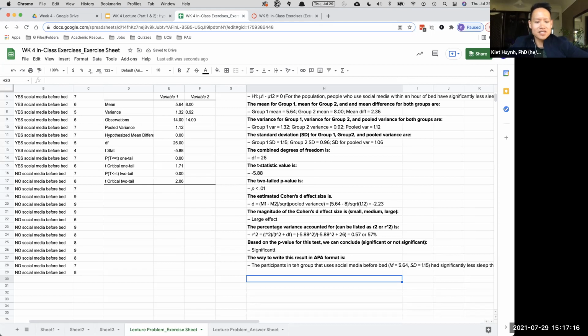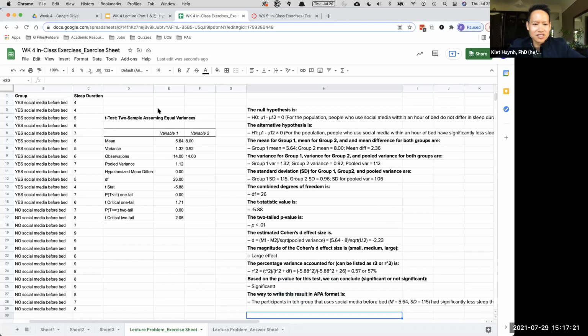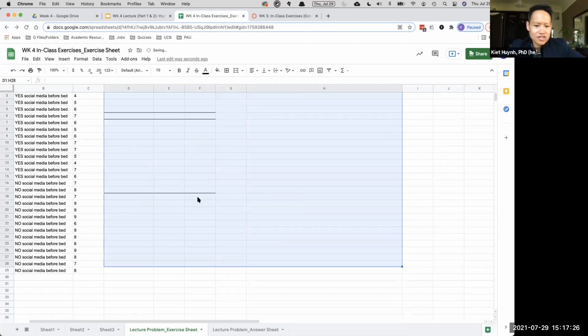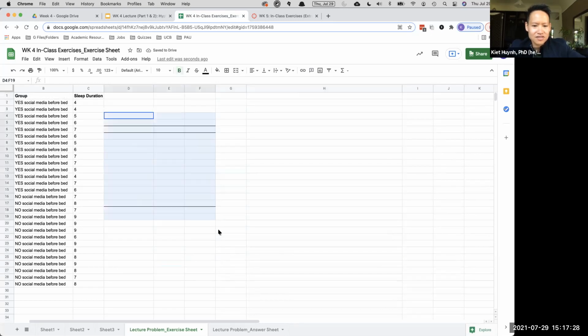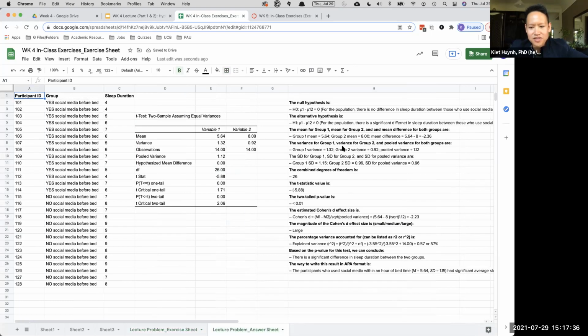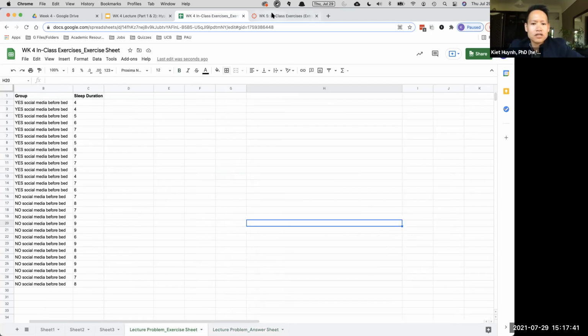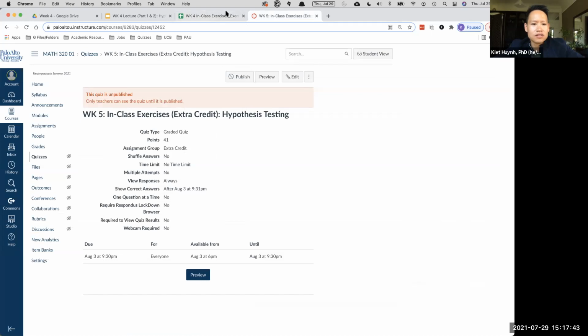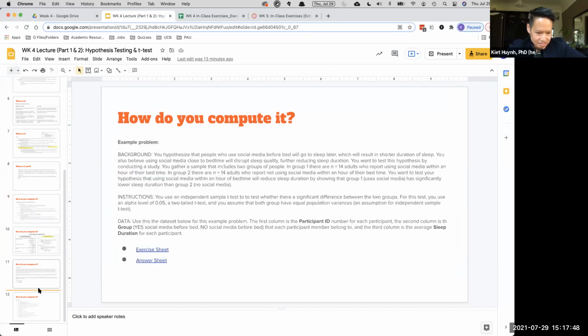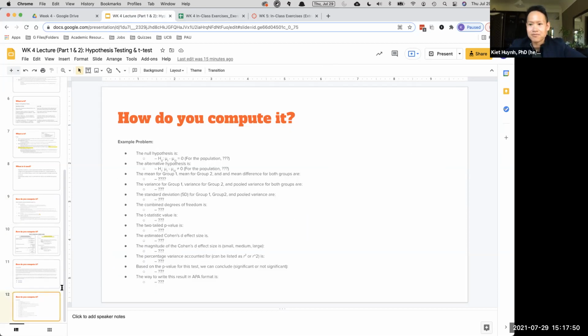So that concludes this lecture on hypothesis testing and using the t-test. I want to delete all this, so when you click on the exercise sheet, it's all blank and you can do it from scratch. Again, the results are going to be here in the answer sheet for you, so you can refer to it. The exact same results that we got earlier. Okay, back to the lecture. I think that's the last slide. Okay, well done.